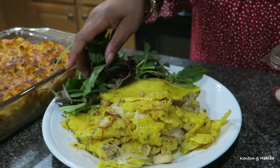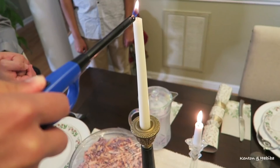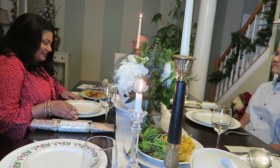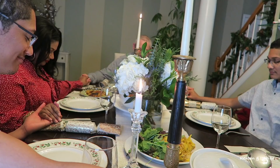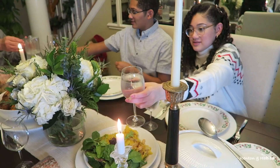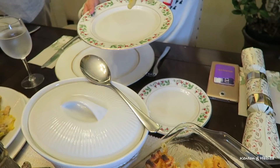Kenton said he wasn't happy with how his dish turned out, but all that matters is that it tastes good and that we all contributed to this dinner. We're so happy to sit down together and enjoy each other's company and thank God for all our blessings. First we say grace — we thank God that none of us is sick, that we have a roof over our heads, and the potential to work. I also appreciate all of you watching and supporting this channel.